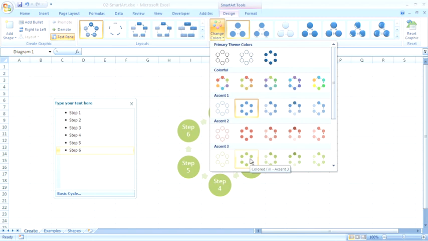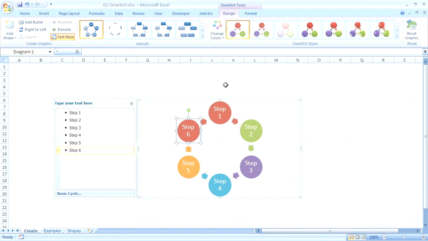In most cases, though, I really enjoy the SmartArt that changes color from shape to shape. It's much more visually appealing. We have 5 choices of colorful. You'll also notice at the top there are options for if you're going to print in black and white. So I'll choose one of the colorful styles, and that becomes permanent. The other very interesting thing is the SmartArt Styles Gallery.